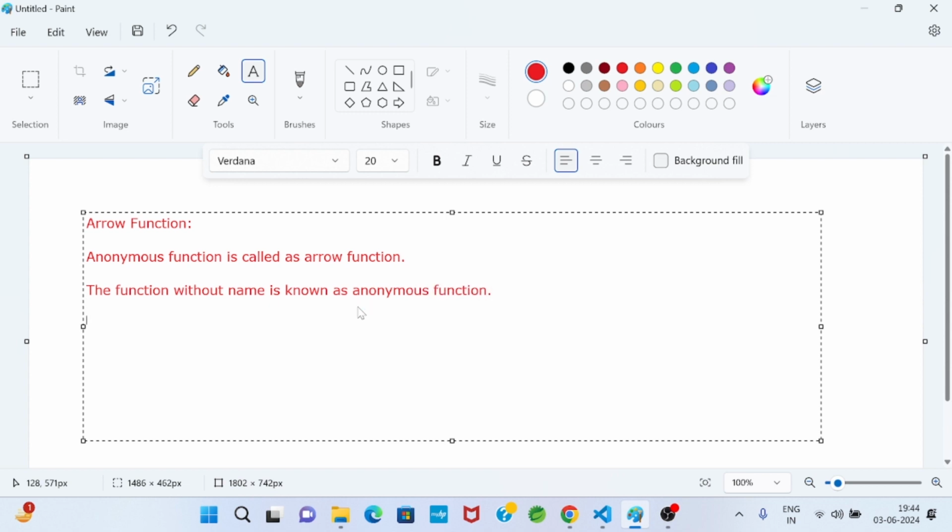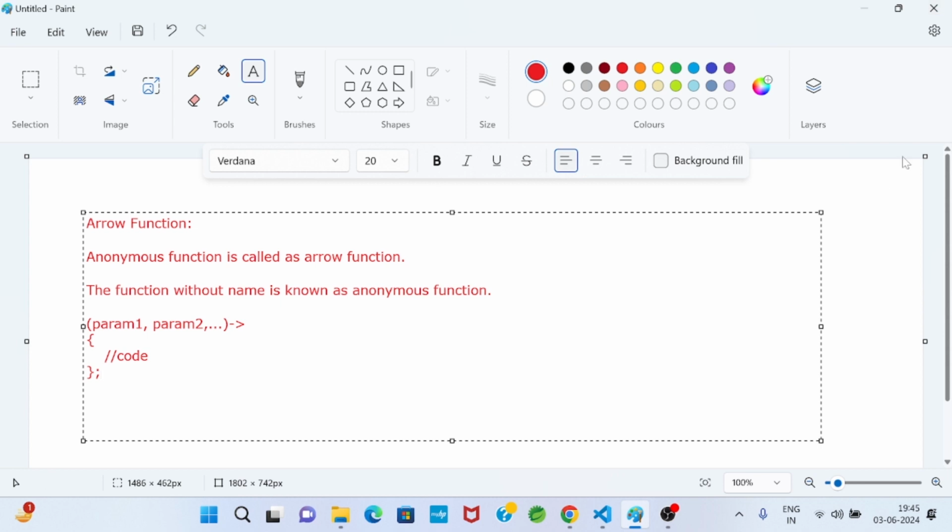Here also there is a general syntax. The function name we cannot specify. Suppose parameter 1, parameter 2, later on parameter n, then the arrow mark. Then a block, I will write some code in curly brackets, then a semicolon.